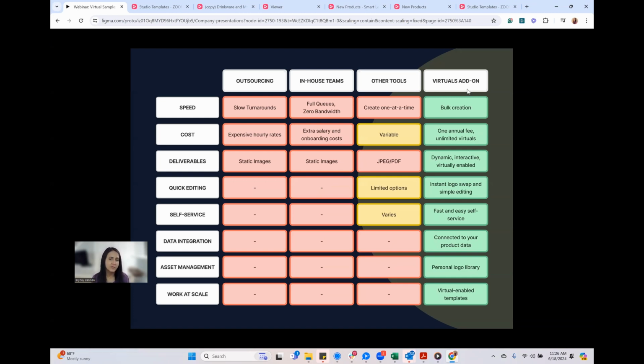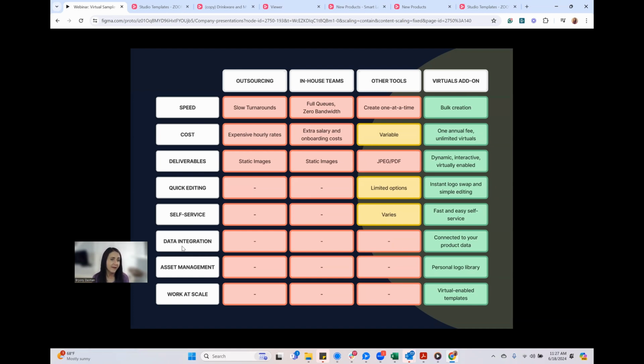It was really important to us that we didn't just build the same thing that is available from other providers in our industry, because time and time again, our suppliers have expressed their pain points that are not solved with those tools. So you can see here on the left-hand side, the different criteria we looked at when making sure that ZOOMstudio and the Virtuals add-on would be extremely helpful for your team and distributors.